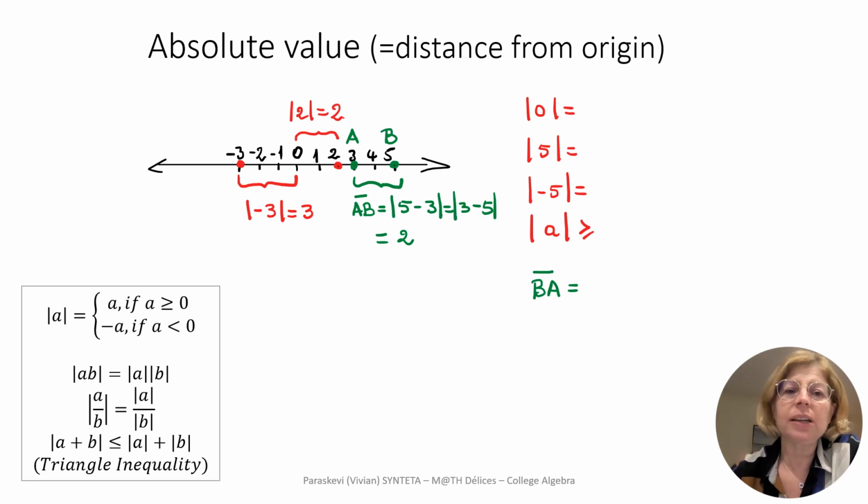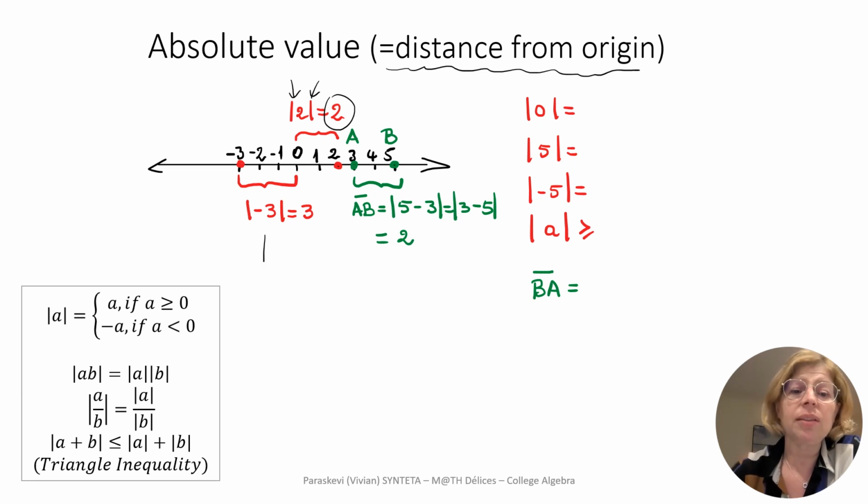And we finish with the last notion, which is the absolute value. That is nothing else than the distance from the origin 0. So the notation is 2 vertical bars around the number. So the absolute value of 2 is 2, which is actually the distance from the origin. In the same way, the absolute value of -3 is the distance between -3 and the origin 0, which is 3. So eventually it's always the number without the sign. So an absolute value is always a positive number.